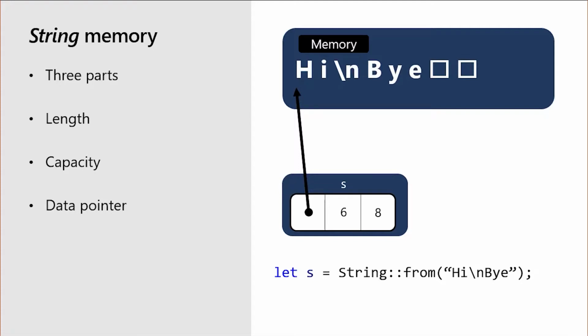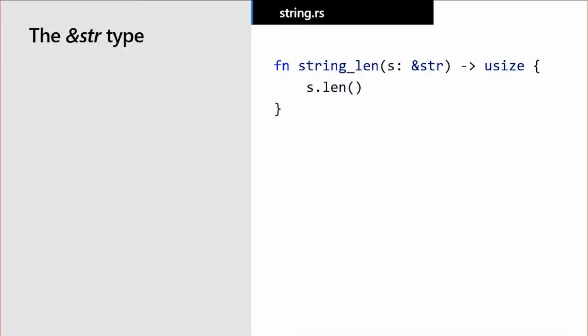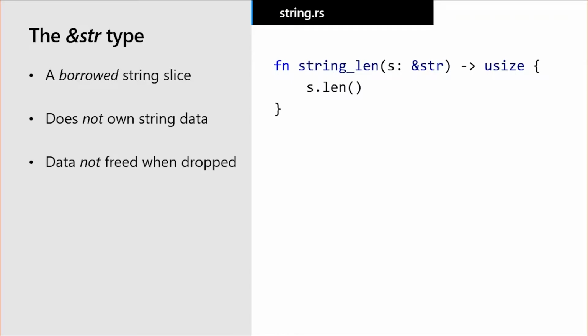But what if, for example, we only want to view a particular part of the string memory, like the first line of our string? This is where the second string-related type, &str, often pronounced "&stir", or called by its longer name, string slice, comes in. This type does not own its data, and the string data is not freed when the value is dropped. This type represents a view or window, often called a slice, into string data.